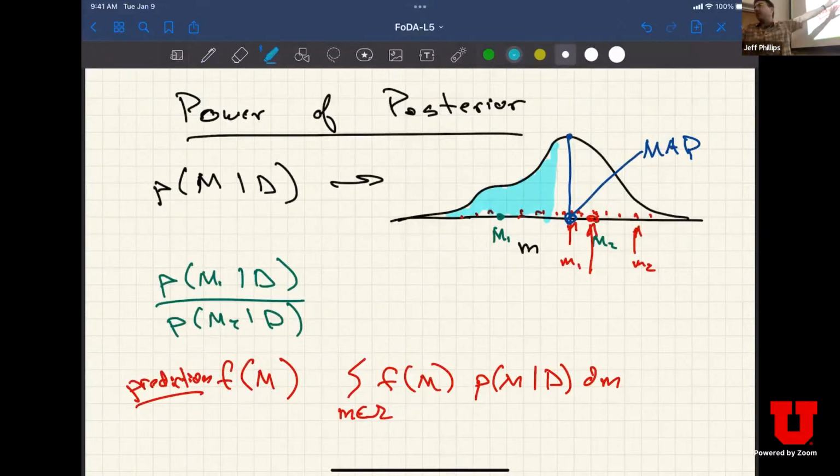So the posterior, if you have this information, allows you to do this kind of more advanced analysis. We won't be doing this in this class. I just want to give you a preview of what else you can do with this Bayesian way of approaching the data. So, okay, we'll stop here.